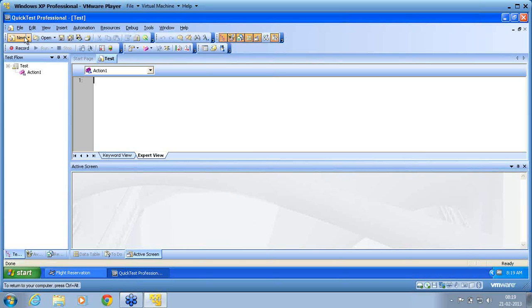There are two types of reusable action that we will see. One is a reusable action without a parameter. Another is a reusable action with a parameter. We start now with the reusable action without a parameter: how to create it, and how to use it in the subsequent actions. These two we will see now.